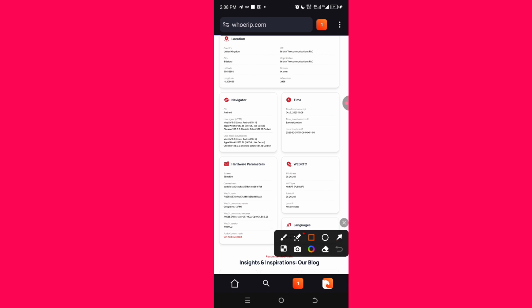We are looking for WebRTC. All right, you can see that. That's what we are looking for, and you can see WebRTC 26.26.26, it's showing the IP type, public IP, local IP not detected. NAT type and local IP are the most important, but it's showing you the public address. Public address means this is what you are definitely going to see.